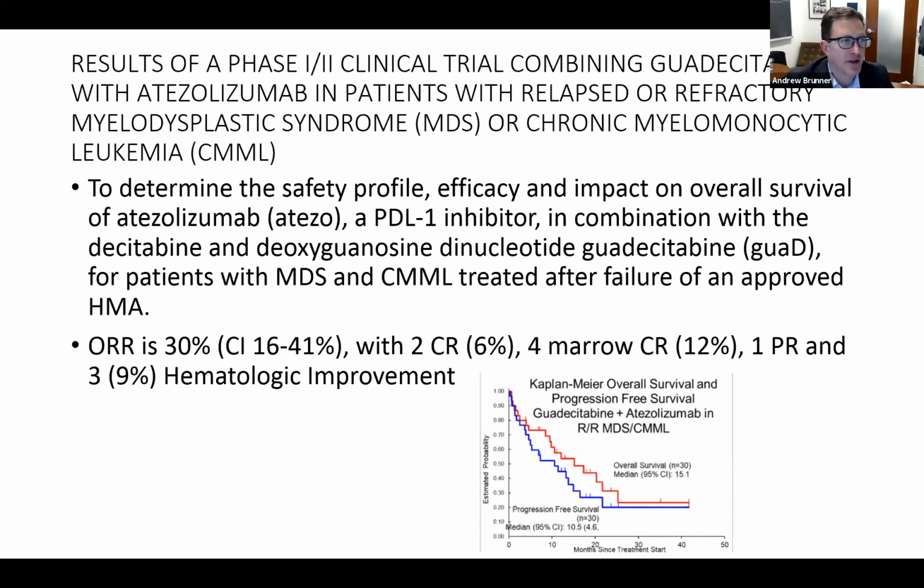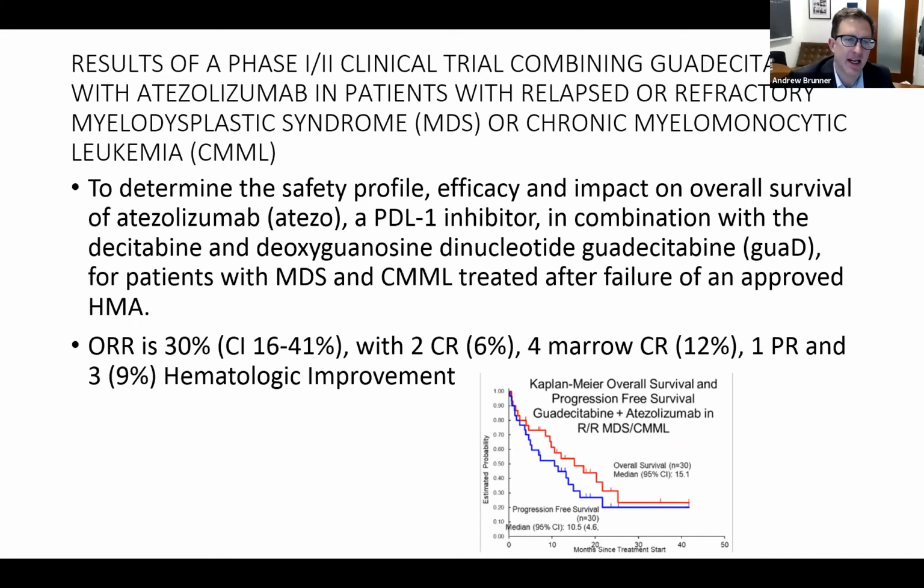Some of the data that was presented at EHA really looked at new combinations that are less explored. One of the areas that we're interested in MDS is that we know there's immune dysregulation. We saw the study earlier about autoimmune disease in MDS. When we combine a hypomethylating agent, here a hypomethylating agent called guadecitabine, with immune therapy, here a PD-L1 inhibitor, atezolizumab, what is the chance of getting a response? And in particular, again, looking at that high-risk group, people who've had prior azacitidine and are no longer responding.